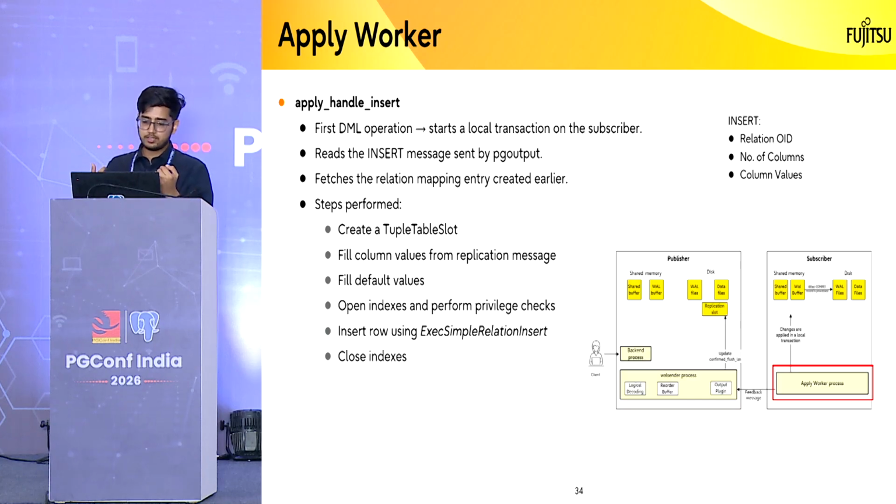Based on this information, a tuple table slot will be created. With the values it has read from the replication message, it will populate this structure with the column values. Then it will populate the structure with the default values, if any. Then it will open the indexes, perform the privilege checks, then insert the row using ExecSimpleRelationInsert, and once it is done, it will close the indexes.